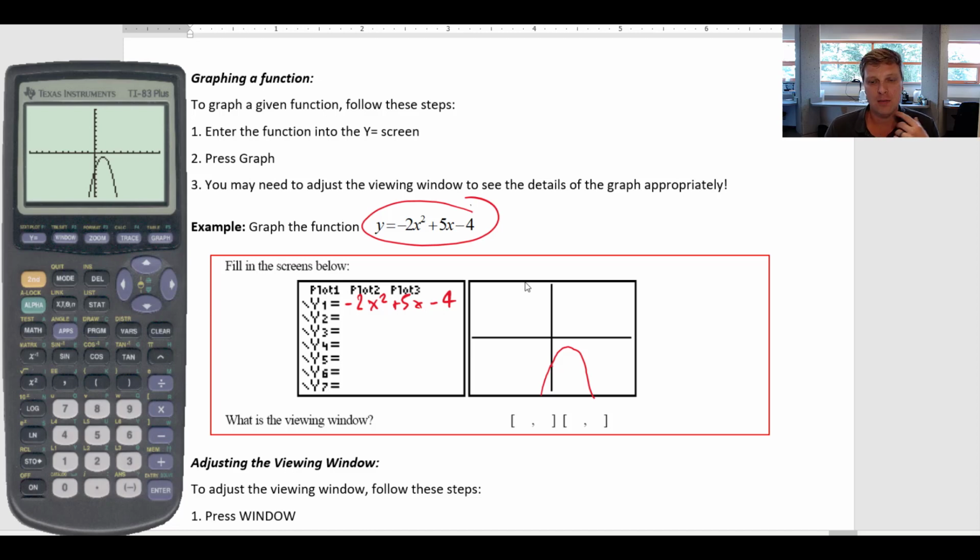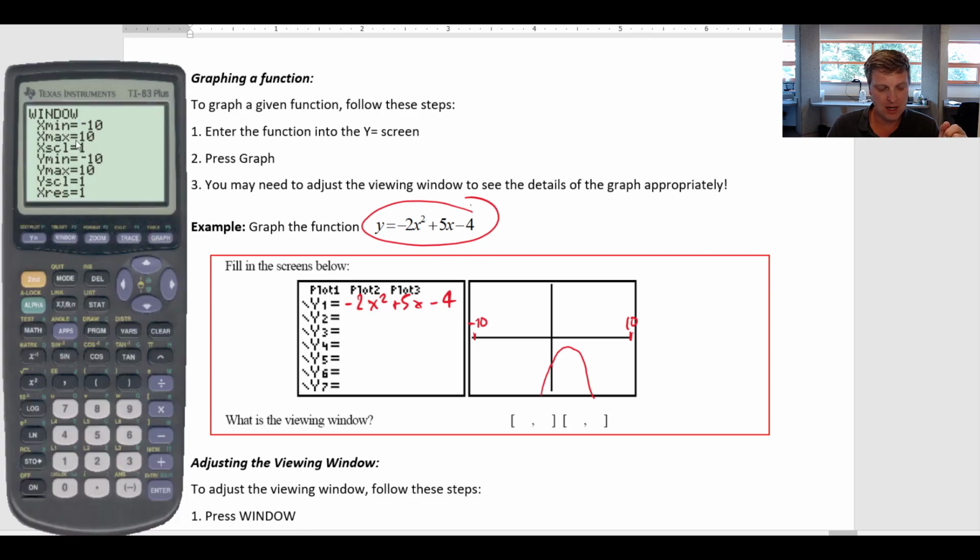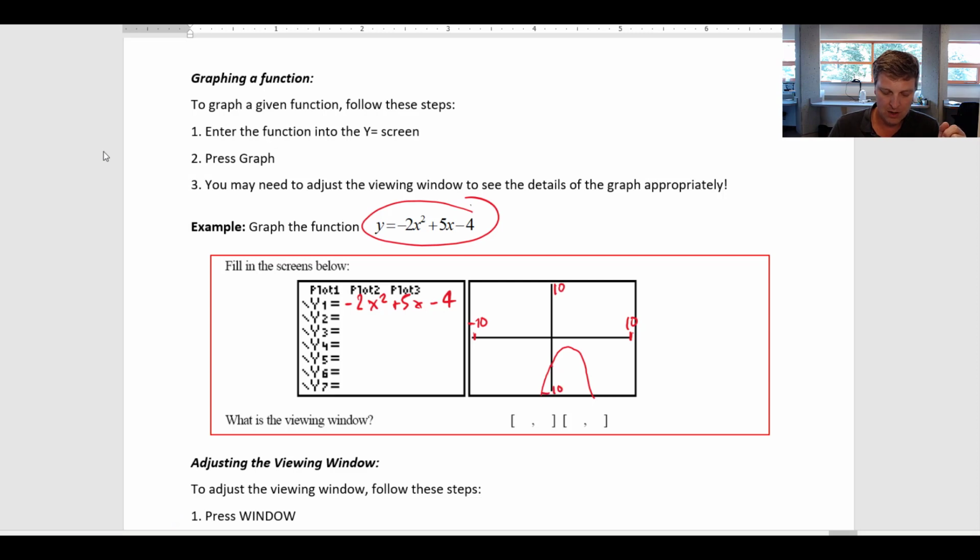The next thing I need to tell you when I show you this picture is what the window is. You can see that there's a scale here, and we can change that scale. If I click on the window button, which is right there, it tells me what the values are. So it's telling me that I'm going from negative 10 to positive 10 on the x min and x max. And then the y min and y max, again, from negative 10 to positive 10. The way we're going to show that is down here in these boxes: in the x direction we go from negative 10 to 10, and in the y direction we go from negative 10 to 10, so that I know what the scale is.